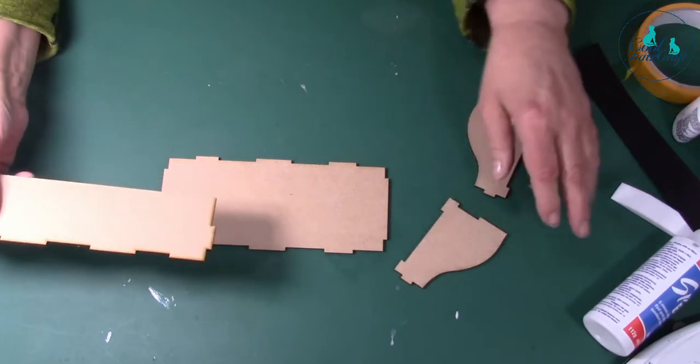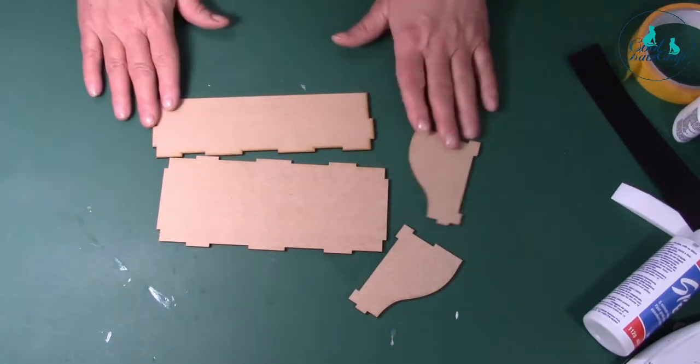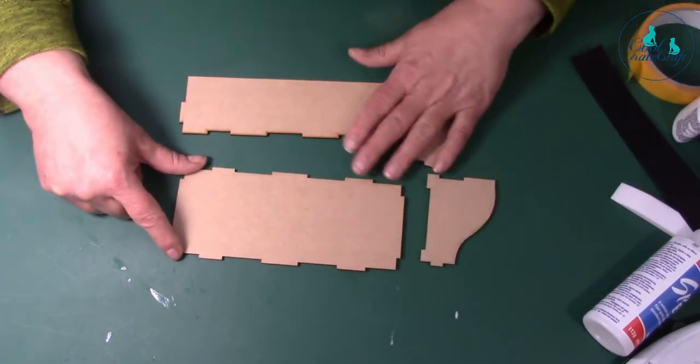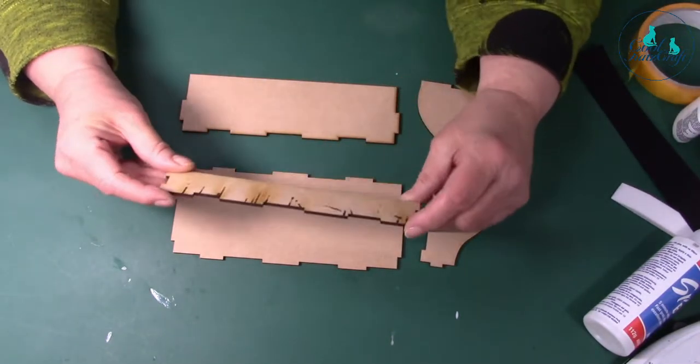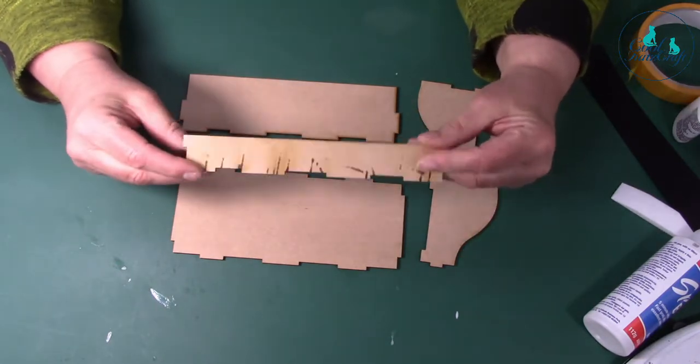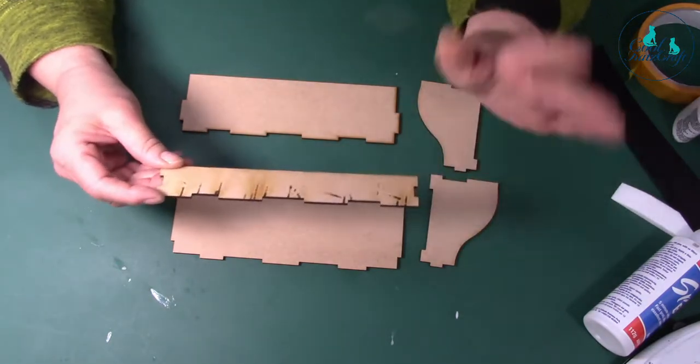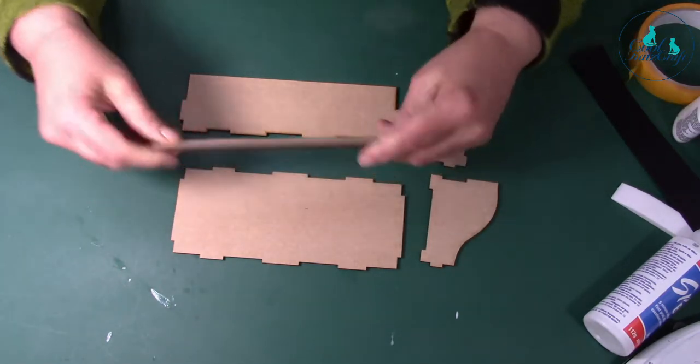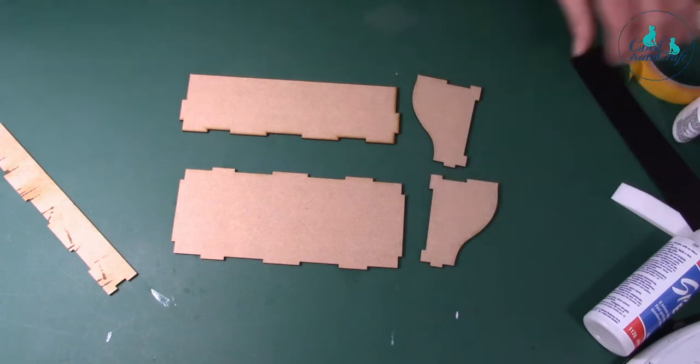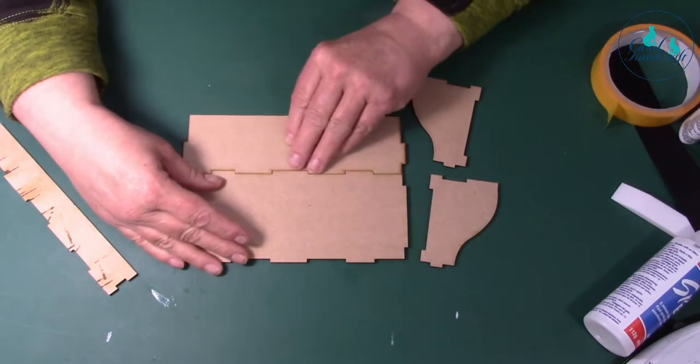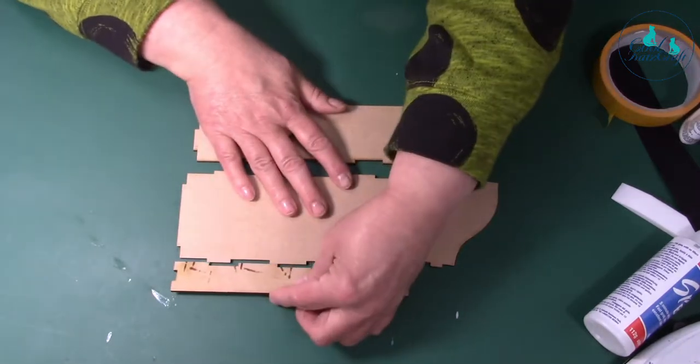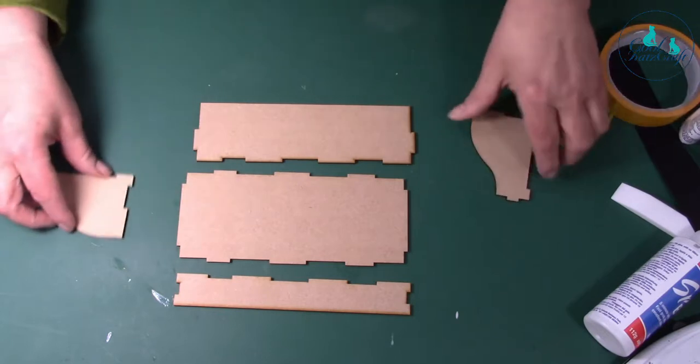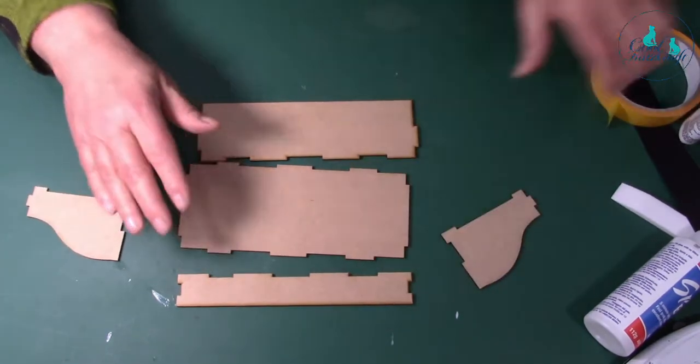Next thing is to find the bit that's missing, which I know exactly where it is. I cut this one out specifically for this video and I forgot to take it off the bed. Yours wouldn't be charred like this. That one fits into that one, these are the two end bits. We'll just put these together now.